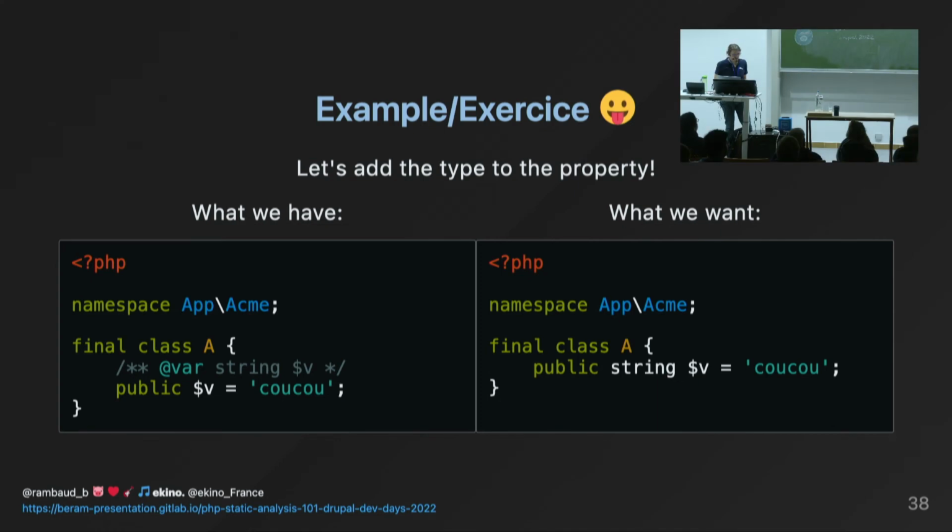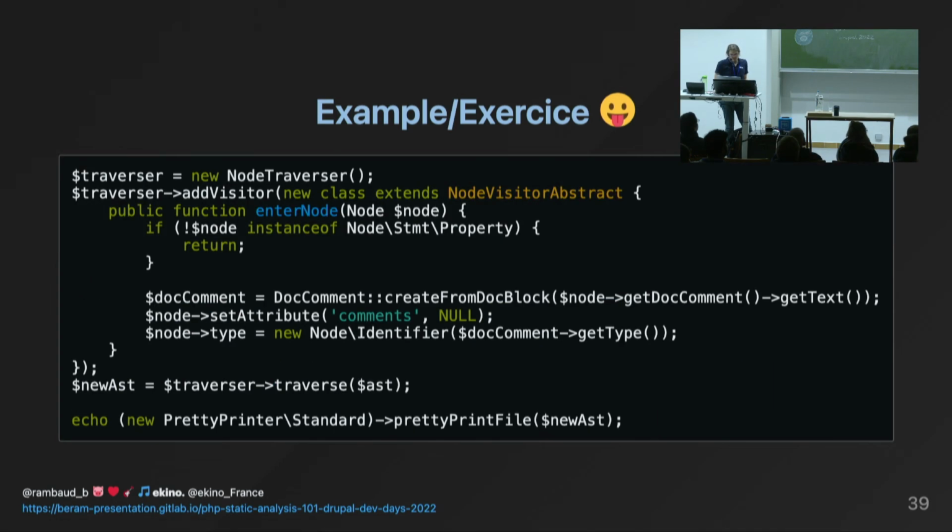Should be rather easy, because we find the property, we assume that we have something to retrieve the doc comment and do something beautiful about it. But with the node, we already have the doc comment method, so it's really easy. We just have to pass the document. So all the tools we know already have something, and we want to remove it.